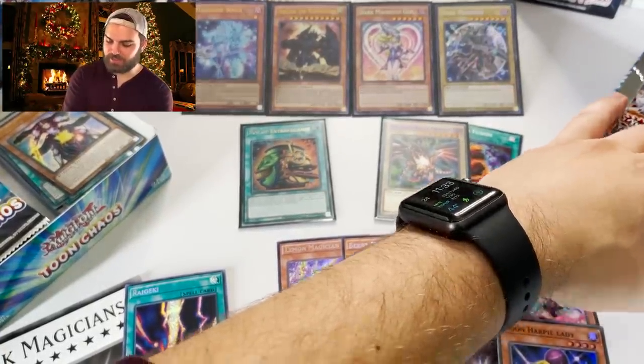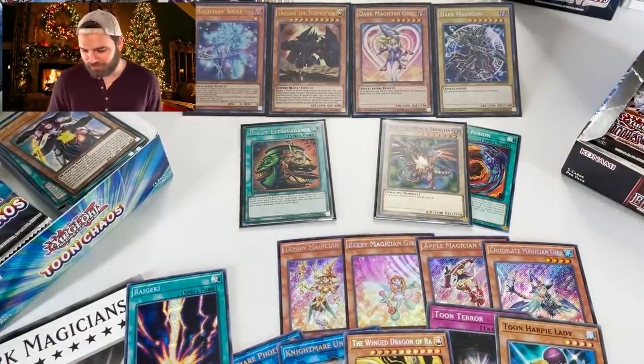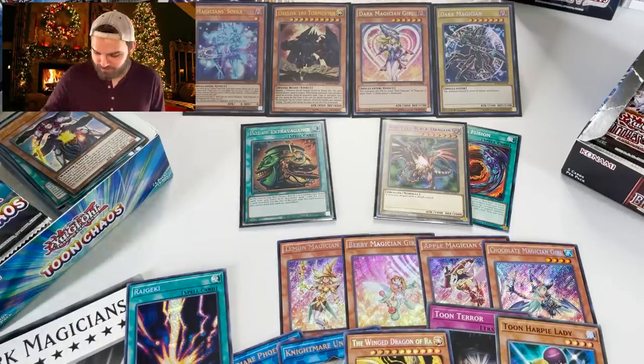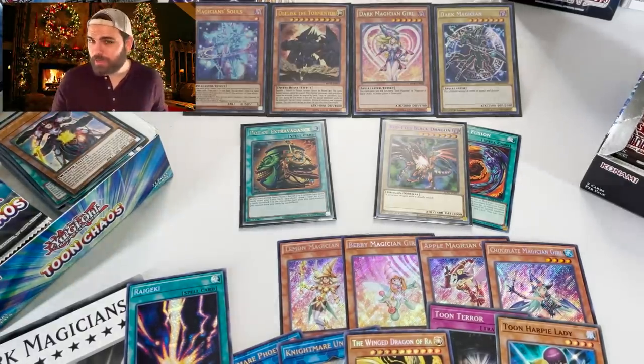You know what card we haven't seen, though, is that weird Astral Language Utopia that's also 1 in 50 boxes. You know, throwing out there, Yu-Gi-Oh! Gods, think about it. Think about it.